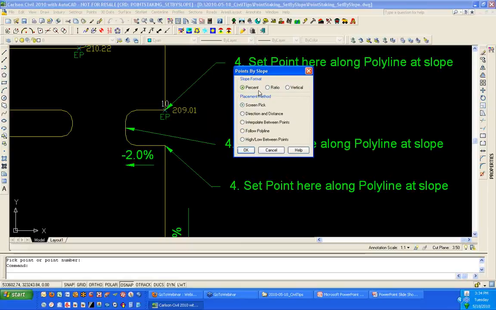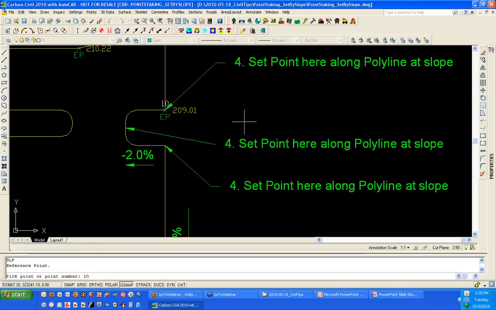We'll Enter to get back into the command and see what other options we have. In this case, I still want to go at a percent. It will be a -2% to go from point number 10 to here. But I'm going to follow a polyline, so that's going to give it a new path. Instead of doing a straight line distance from 10 to here, it's going to go around. So my reference point here is point 10. My target point, I'm going to snap to a midpoint here. -2% is correct. And then the line work to follow is here. So you can see it found the correct point. My new description is correct. And it set that elevation.